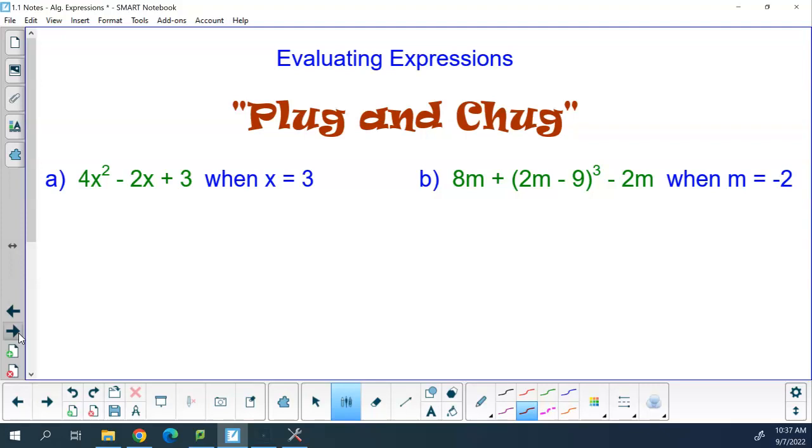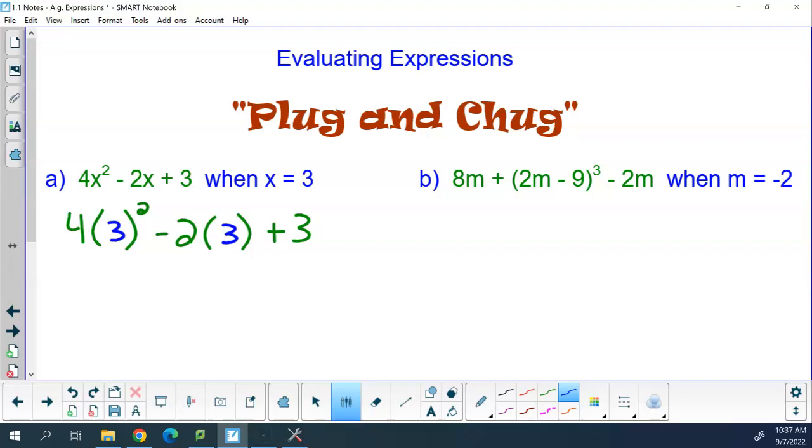But then we say evaluate it when x equals 3. Then what's going to happen is now you're going to plug 3 in any spot where there was an x. Okay? And now we can evaluate. Now we can do the maths. We can chugga, chugga, chugga the maths.